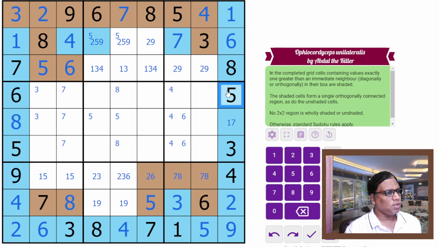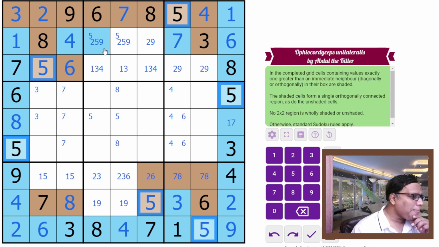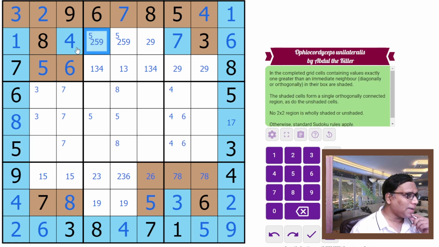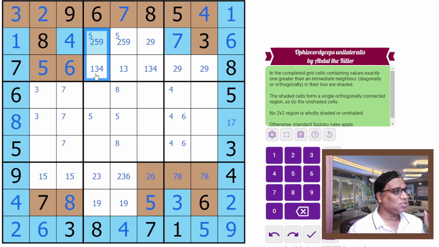Can I just put all the numbers? Did we do all the solutions? Maybe we forgot to. So 5 is already there. 5 we have already put, right, everywhere, wherever possible. That, no, that's 5, right? I was just going to say that can't be 5 because that's lighted, but no, it has to be in the box. So that could be light and that could be 4.